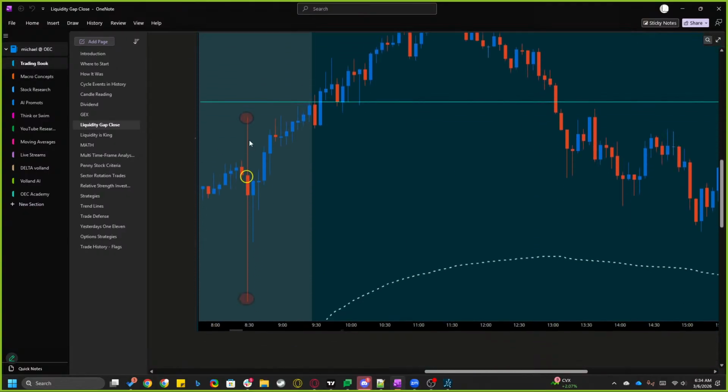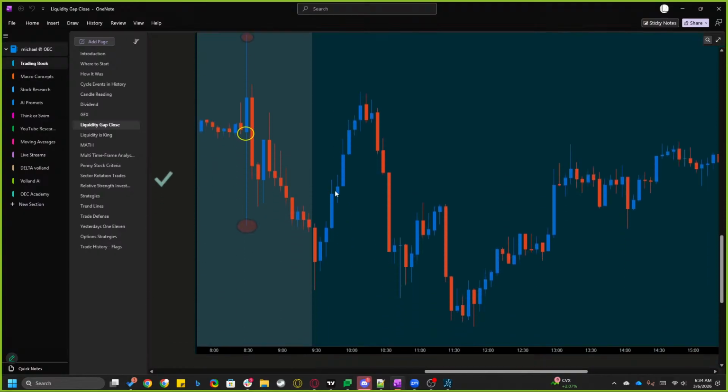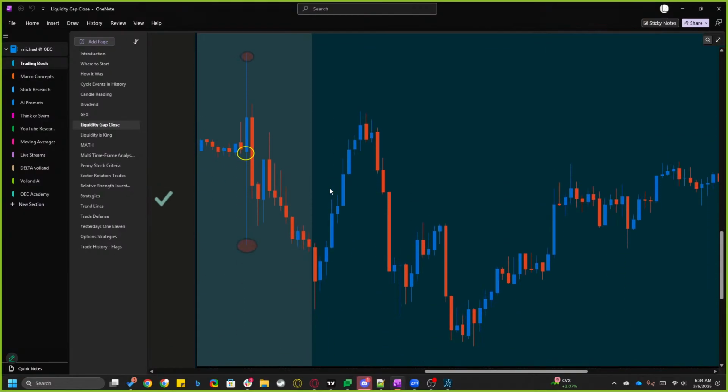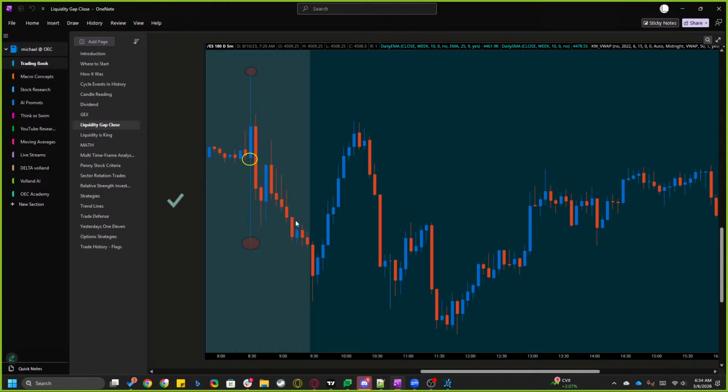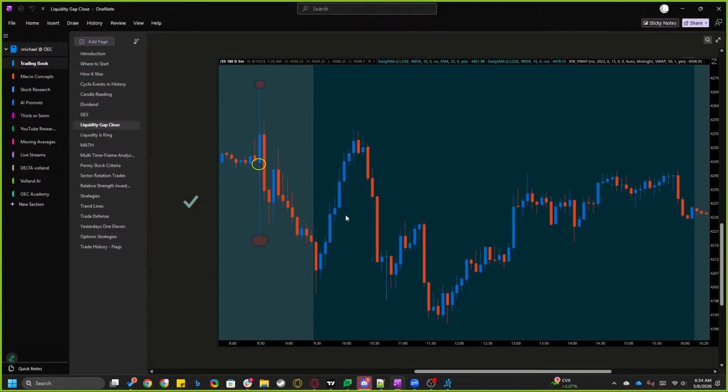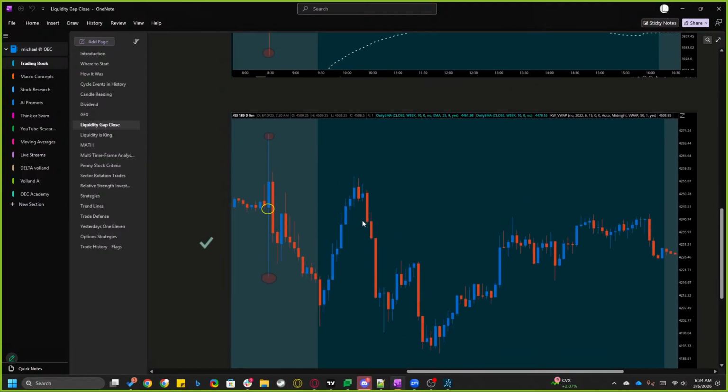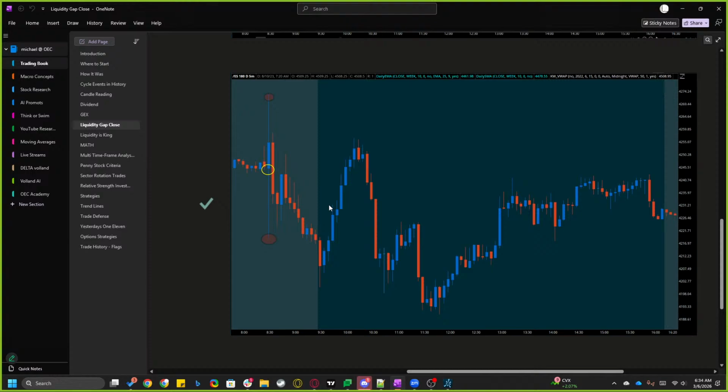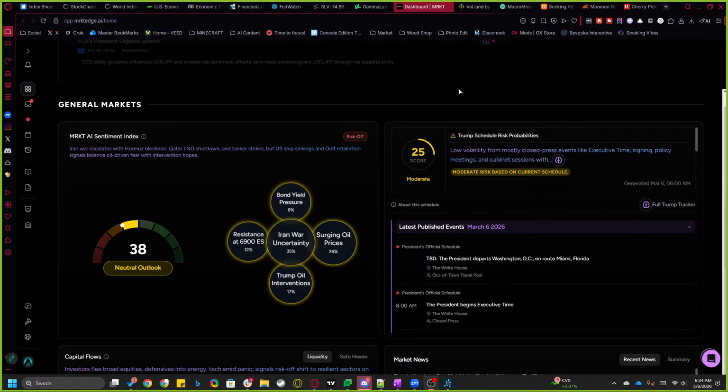Or another example like this is not a liquidity gap. There's no real gap here because we closed near where we opened, but we can use that bar anyways, right? So that's the idea behind it. I'm not saying you have to trade it. I'm not even saying that it's tradable. Just now you know what it looks like, or if you hear me reference it in the chat, you see me talking about it, you'll at least understand what the hell I'm saying so that we're on the same page. Kind of helps. Do you understand the words that are coming out of my mouth?